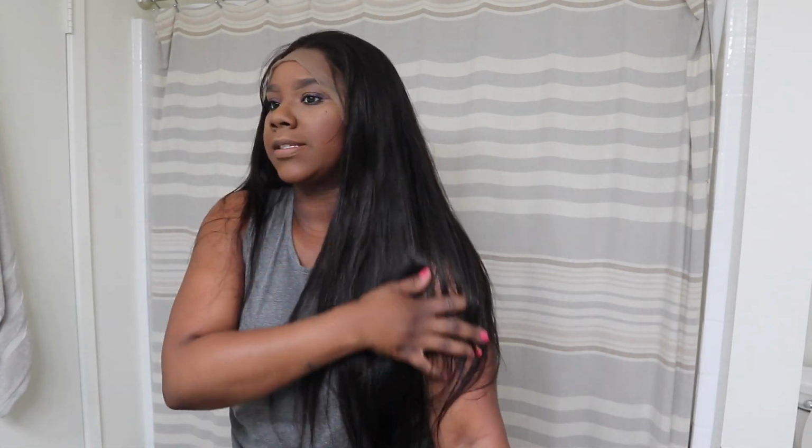So yeah, let me pop the wig on. Okay, hopefully you guys can see. All right. So far, I'm loving how the wig cap feels. It's nice and not too tight. The last one that I had felt really snug on my head. But yeah, I love this. I love a good straight wig. And it's nice and silky and soft.